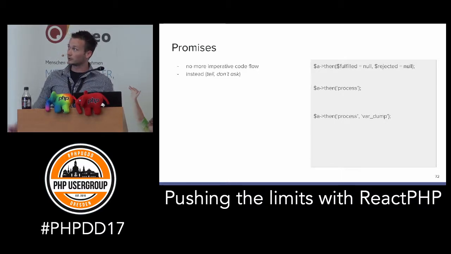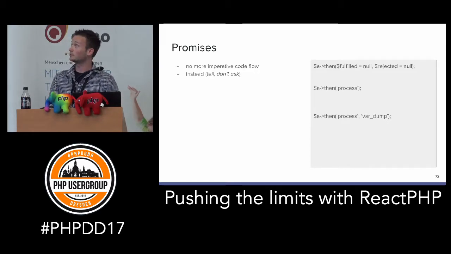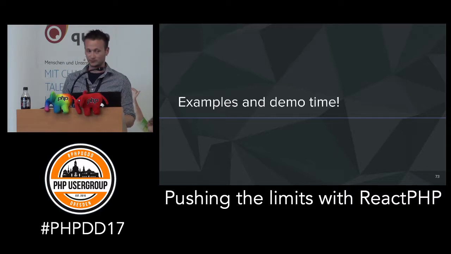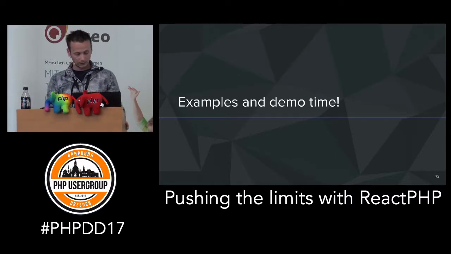And this is probably what it's going to look like. You can use a promise, and then when something happens, you call the process function, or you can pass a second function which is called when an error happens. So this is promises. And this is pretty much it for the code side, because I actually want to focus on showing this in production, or how can we show this in practical use.